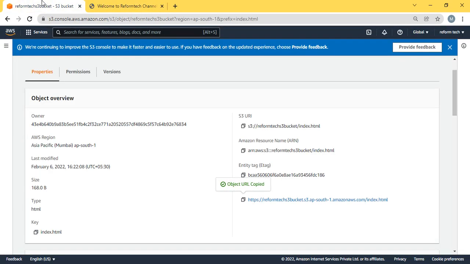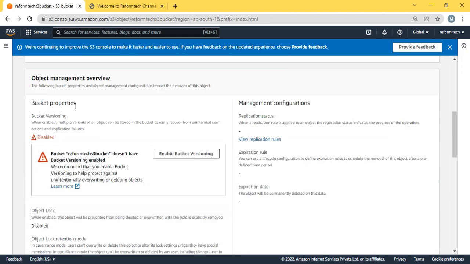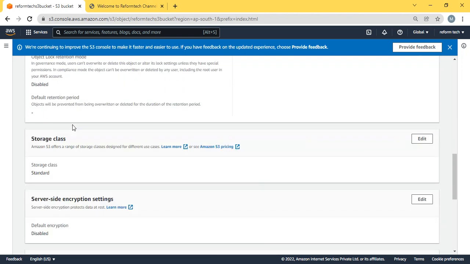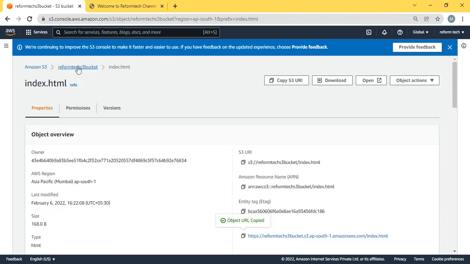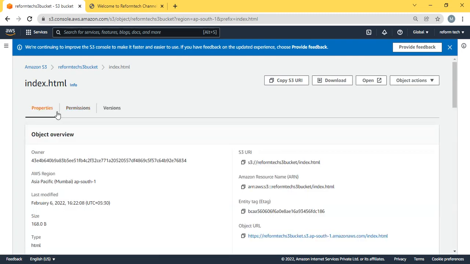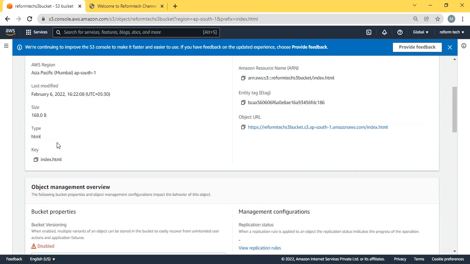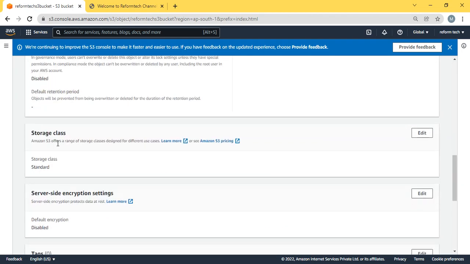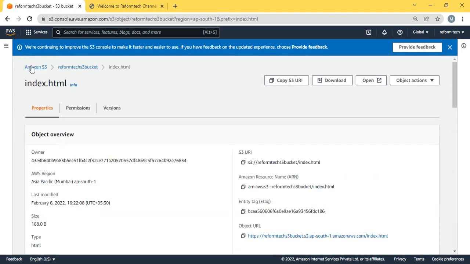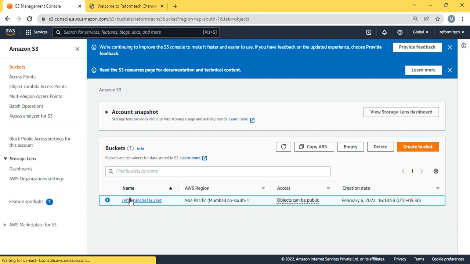So for that, we can go back to the bucket, and if you go to Properties and scroll down, you see that there is an option. I'll go back to this bucket. Here it is, Properties, and here I will search for an option called static web hosting.